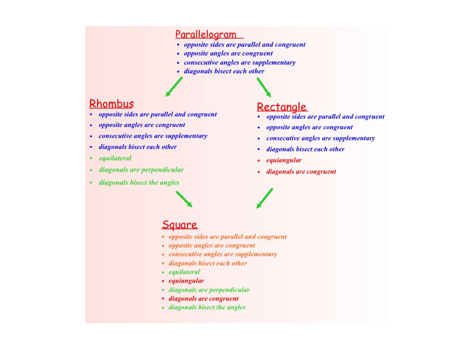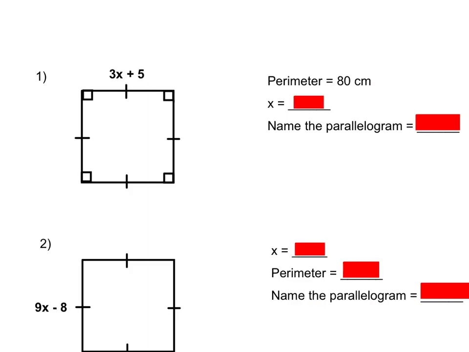Here is a flowchart of all the properties of the parallelogram, which flow into the properties of the rhombus and rectangle. We add properties of rhombuses and rectangles, and therefore we formulate the properties of a square, which houses all of those above it plus more. All right, let's look at some examples on the next slide. I promise, examples coming. All right, example 1. Let's first name this parallelogram. You can see it's both equiangular and equilateral. That tells us that we are working with a square.